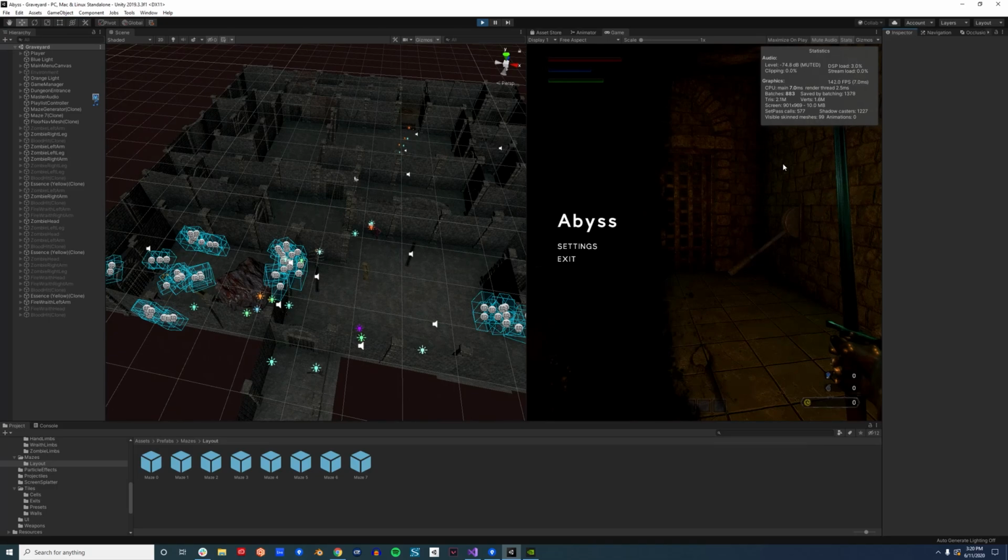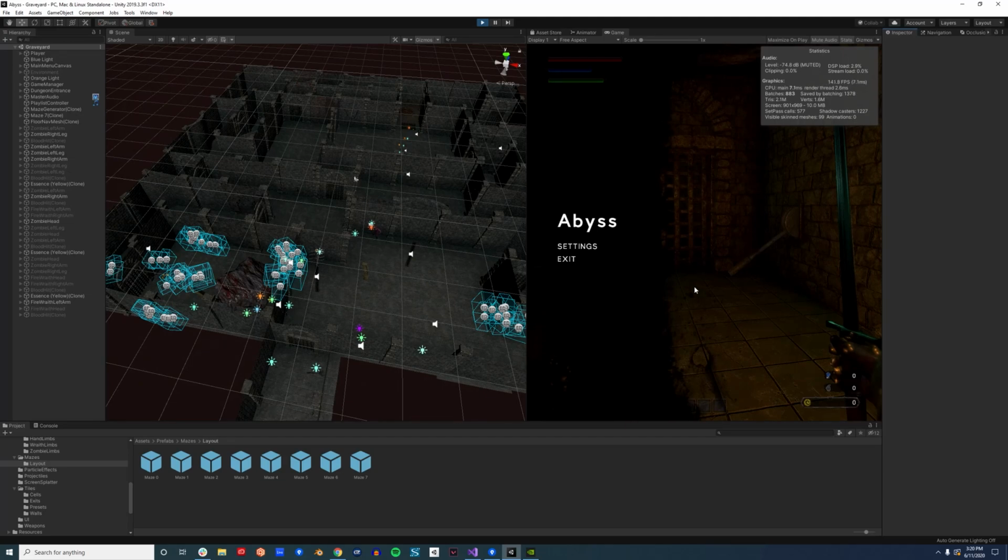So now there's a couple ways you can go about this. The most common way is something called static occlusion culling, which is how it's usually done in Unity, and basically Unity will handle this for you. However, if you're making a procedurally generated game like I am in this case, where you have randomly generated mazes or interior levels, then you're basically going to have to write your own system to have dynamic occlusion culling.